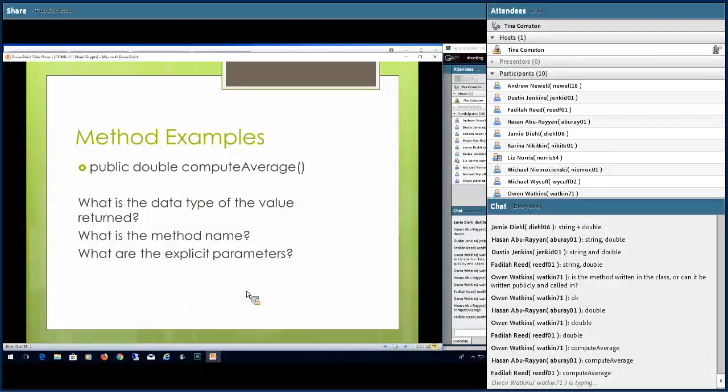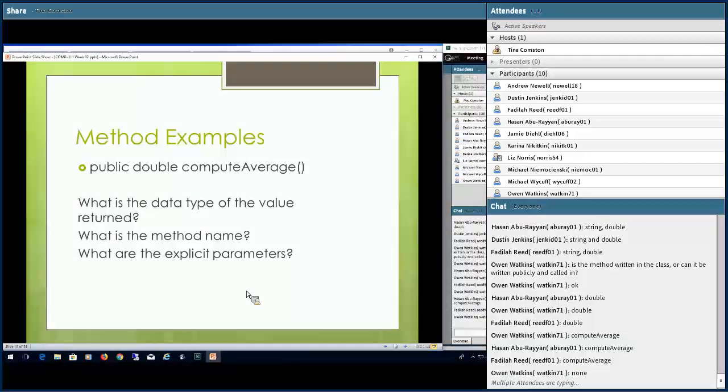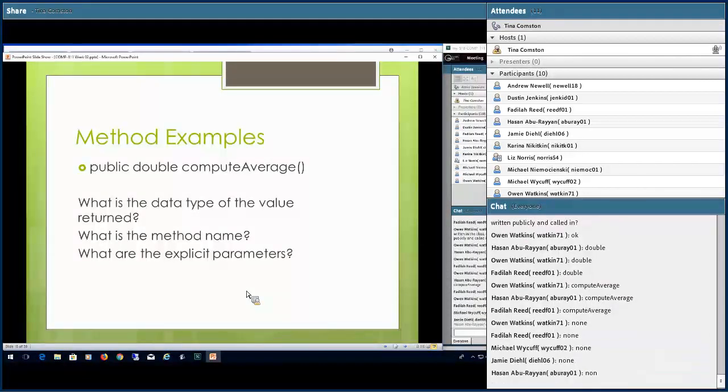Yep, computeAverage is our method name. And what are our explicit parameters? There are no explicit parameters. So when we call this, methods will always have an open and closing parentheses. It's just a matter of whether they have a value in those or not. And so this particular method would have no value in the open and closing parentheses.